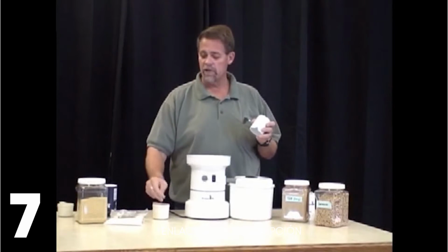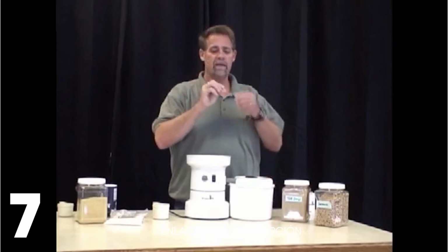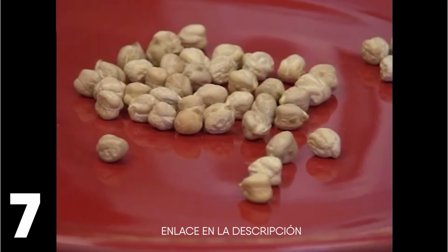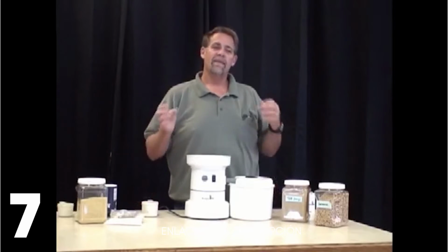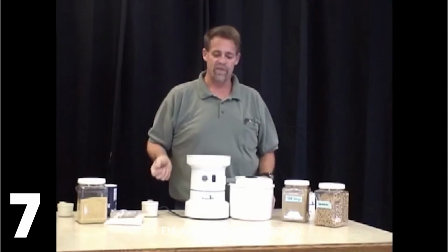Now, I'm going to show you a real close-up here of a garbanzo bean. And if you've ever looked at one closely, and we'll zoom the camera in on this in just a minute on a plate, you'll notice that it is not a round, smooth bean like most beans. You'll notice all the little grooves and all the little strange sides. What happens when you pour garbanzo beans into your mill, they're going down a chute and they tend to grab each other because they're not smooth sided.